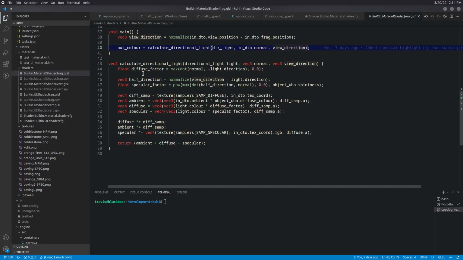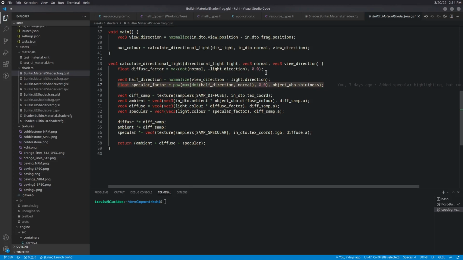So our calculate directional light just has a couple of changes to it. So we have the half direction, which is what we use to calculate the reflection, and then what we were going to call our specular factor, which is how much the specular highlight actually influences the current fragment that we're rendering.